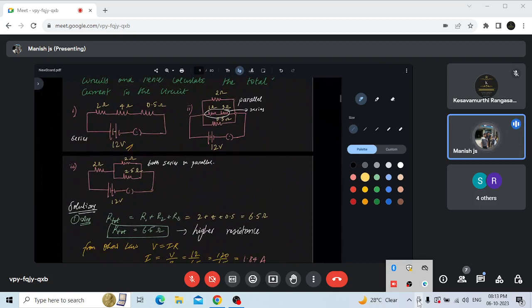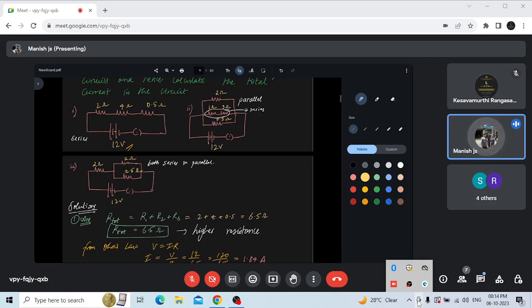any given circuit. So what we have basically learned today is circuit analysis. We have analyzed the circuit, we have found out the total resistance, and hence we have also found out the total current. And we also have an important inference from solving these three different types of circuits. What is that? We understood that if resistors are connected in series, the total resistance is going to be huge, which results in a very low flow of current. The current is going to be less because resistance is more.